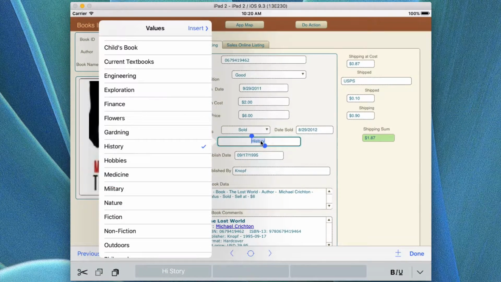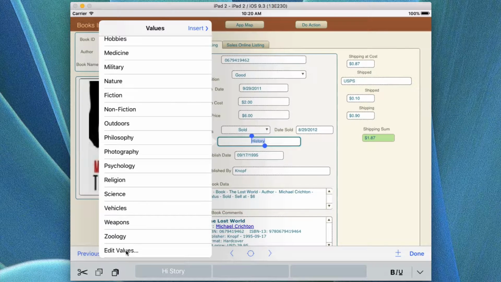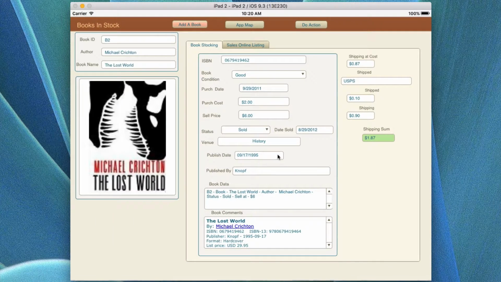The same thing goes for the venue. All the venues that you have in here, you may want to change the values or add additional things that are new, and go to edit values and then change that for the venues. Venues is very important when you're looking for certain kinds of books that people request. You can go into the venues, pick the type of book you're looking for, and then go up on the find or enter in the list.